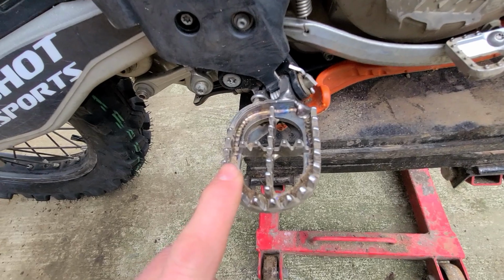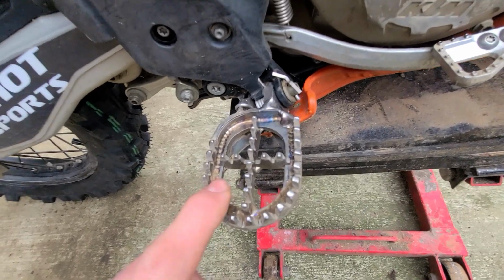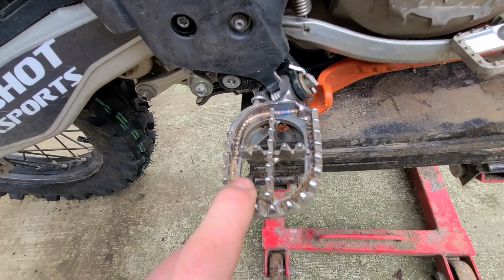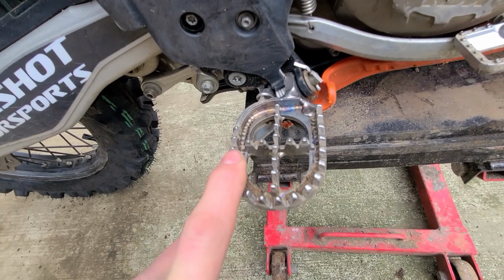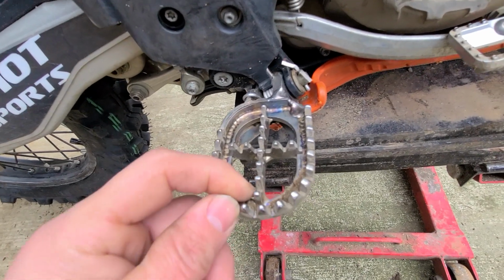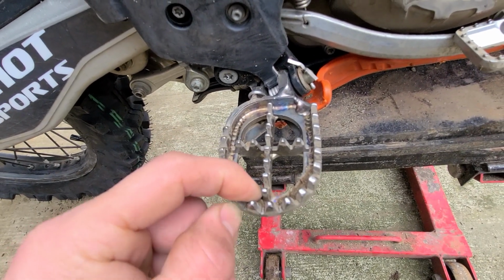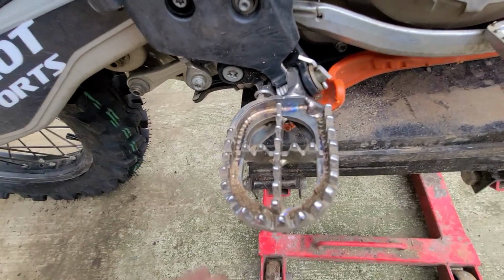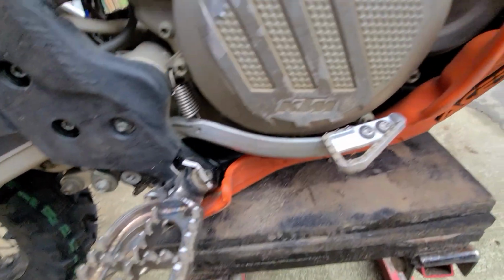But if they're too grippy, it grabs your boot, and sometimes you can't get your foot off. So sharp pegs are good, but they need to have just the right amount of traction and just an amount of slip so you can actually get your foot off them. Some guys would argue that no, you have them really sharp and then you don't have to worry and whatever.